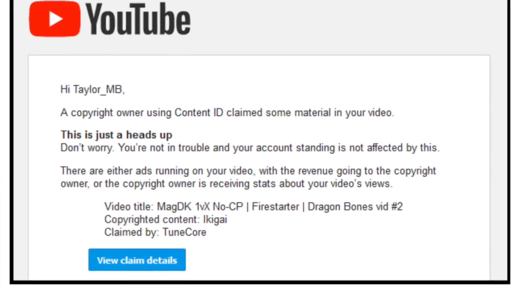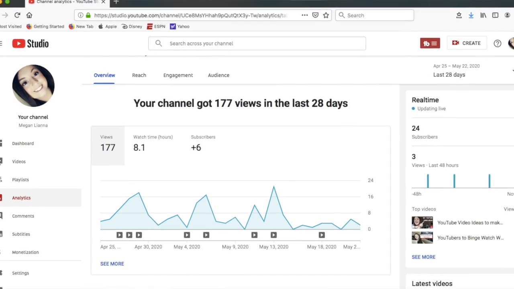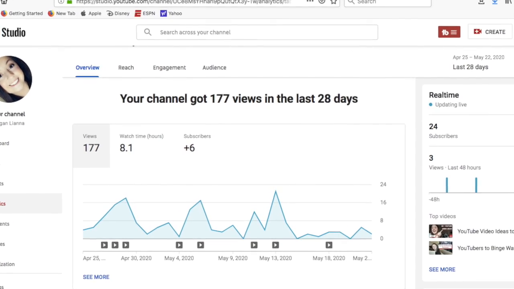The next app I want to talk about is YouTube Studio, and this is a great app for you YouTubers because there is royalty-free music on this app. That way you do not get copyrighted. If your videos become monetized and you get a copyright claim, you will not make money off of your ads for that video because of the copyright claim. So I highly suggest you look into YouTube's Music Studio. That way you can avoid any copyright claims there is. YouTube Studio is also great for looking at your analytics and seeing how your videos are performing here on YouTube.